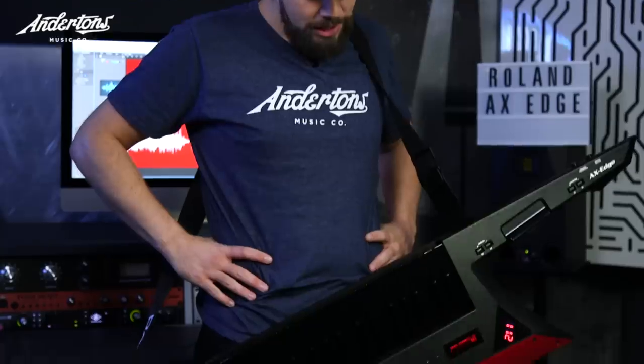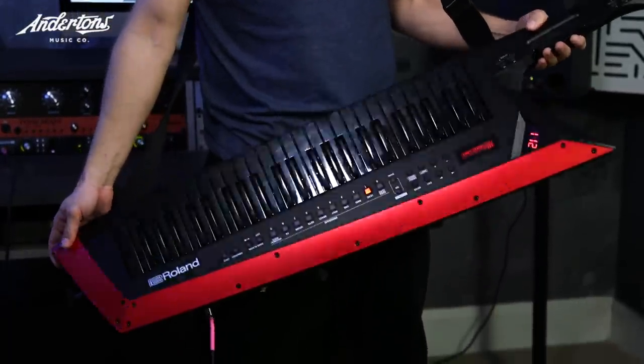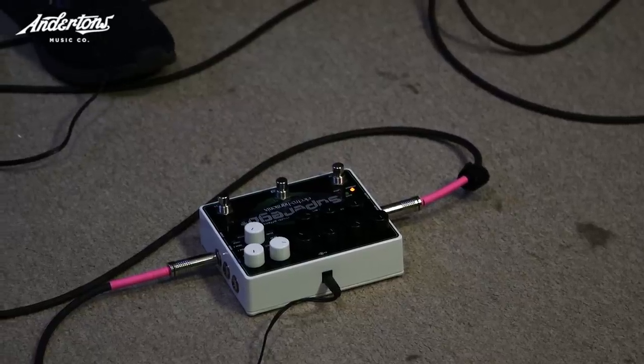Well, it looks like a beast to me. I dig the look of it. It's the new Roland Ax-Edge. And plugged in on the floor there, just really for the dorks out there, got a thing called a Super Ego Plus just to give me a drone to catch the notes. Anyway, so I've been asked to take a look at this Keytars.